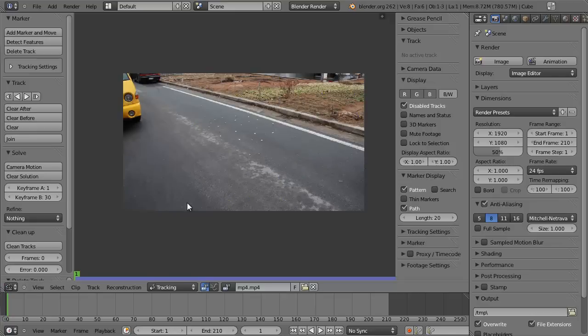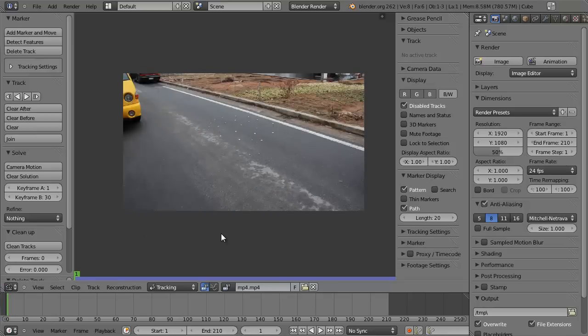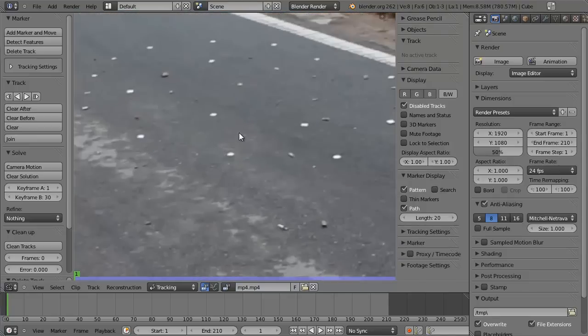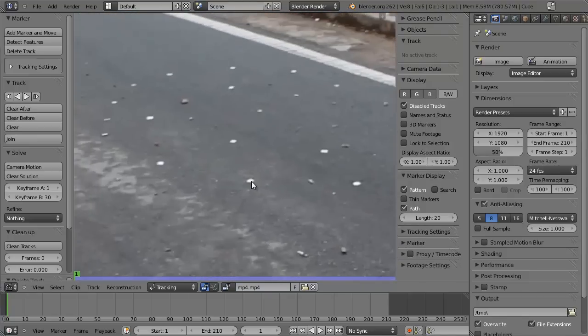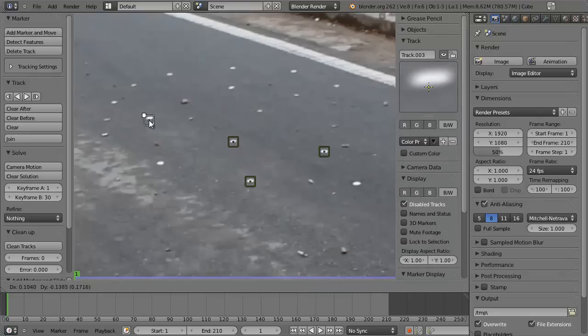So make sure you are on frame 1. You do that by hitting shift left arrow. If you want to go to the end frame, you hit shift right arrow. Little keyboard shortcut there for you. Anyway, to add a tracking marker, looking at your video footage here, you hold down control and then you left click. That's a shortcut, or you can go up here and click on add marker and move. It does the exact same thing. One is a lot quicker than the other, so I highly recommend just clicking like this.